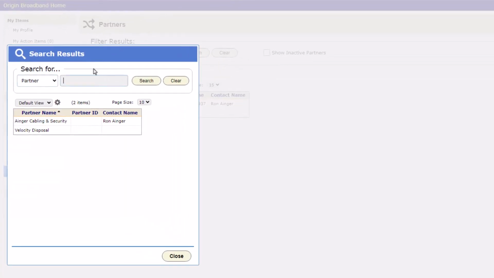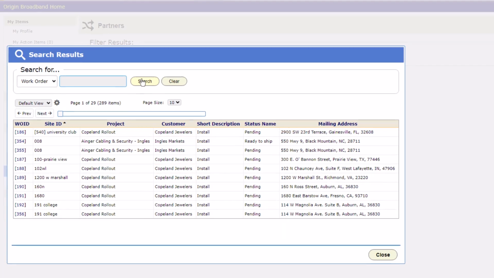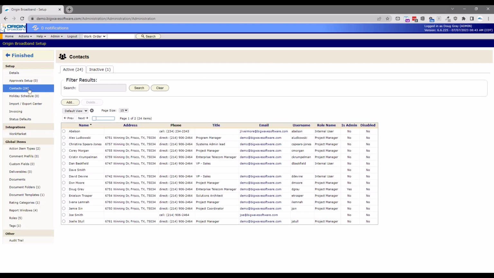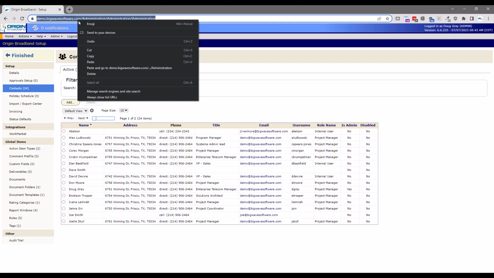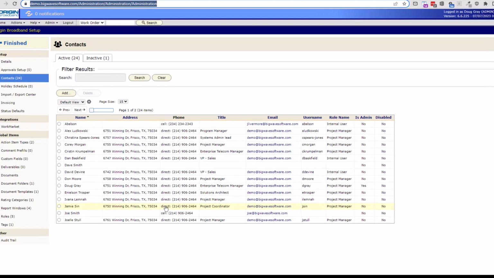Also, if Doug does a work order search, he is able to find work orders for all the various customers. We will see how the Quick Search behaves differently when we log in as a customer user here in a bit. Finally, Doug has access to the Action Setup area. I won't go through the entirety of BigWave using his login, but suffice to say Doug has access to the entire system. Just for this demo, I'm going to copy this URL. I will use this here in a bit when we log in as a non-admin user.